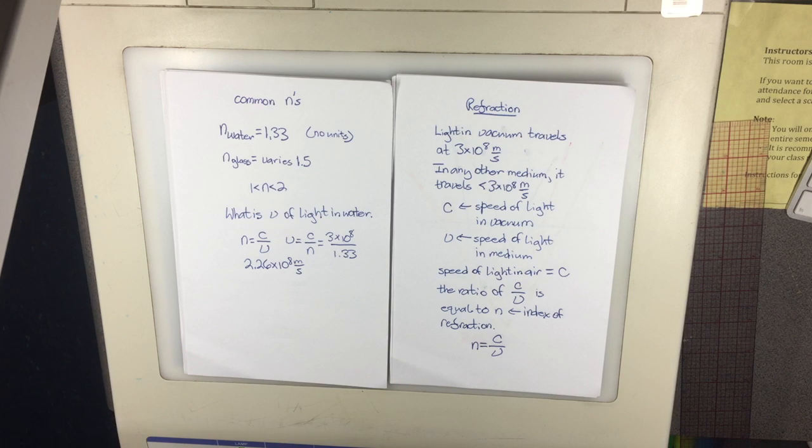Some scientists have been able to get it down to like a meter per second. It depends on the material. And really what's happening is that the light comes into the material, it's absorbed, and then it's re-emitted in a continuing fashion. And that absorption and emission time is effectively slowing it down. Light going through a vacuum doesn't have to be absorbed by anything, so it just moves.